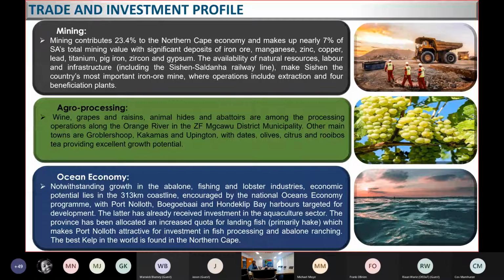Manganese, rumored to be having 80% of the world's resource in the Northern Cape. Zinc, we are having one of the biggest zinc conglomerates currently, same company, but a conglomerate, Black Mountain, Swartberg, and then furthermore, Namibian consolidation with the new mine expansion of Vedanta in terms of Gamsberg, in terms of a zinc cluster. This then also housing a SEZ for us, copper, lead, titanium, pig iron, zircon, gypsum.